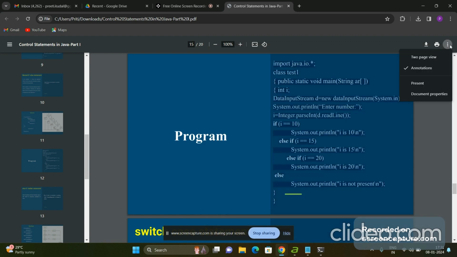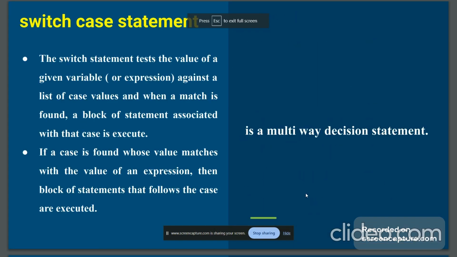Moving on, we will see the next decision making statement, that is the switch case statement. We can use nested if else or else if ladder for checking multiple conditions, but they may create complex code. As we have seen, if the curly braces don't match, it gets very confusing. Where is the error? So instead of that, we can go with the multi-way decision statement, that is switch case. It makes it very simple to check multiple conditions.